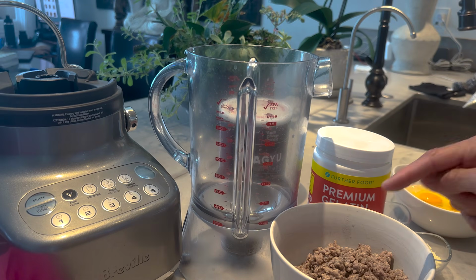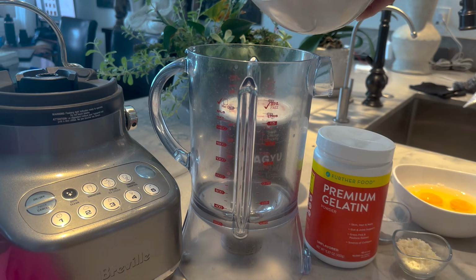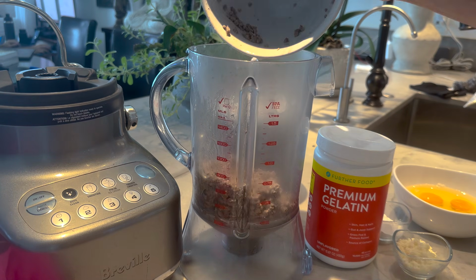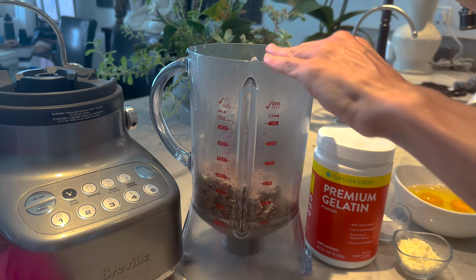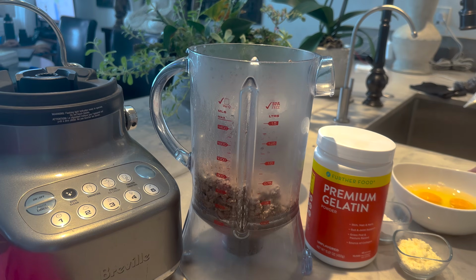All right, now that the beef and the chicken are all cooked through, I'm going to add that to my blender. There we go. And I am going to add the rest of the ingredients. I'm actually doing a half of a batch because I'm leaving for Bali in a few days. So I'm only going to make 4 bagels.